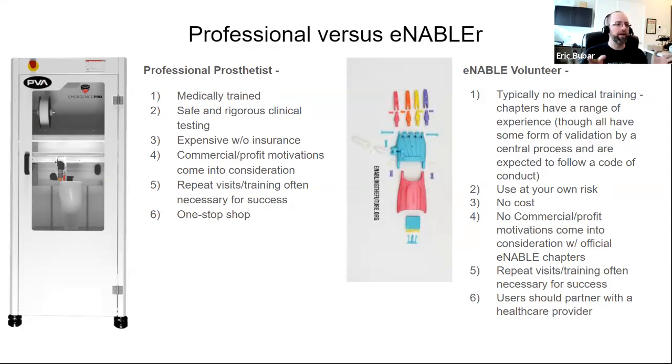But nothing that an Enable volunteer does is typically medically validated. So you are using Enable devices at your own risk. And they are just 3D printed pieces that we kind of snap together. There are fancier designs that use screws. There are designs that use myoelectrics and motors, but everything is really use at your own risk. But on the other side of things, there's no cost for this. There's no commercial or profit motivation that comes into play when dealing with Enable. Everything is done free of charge for anybody that needs something.